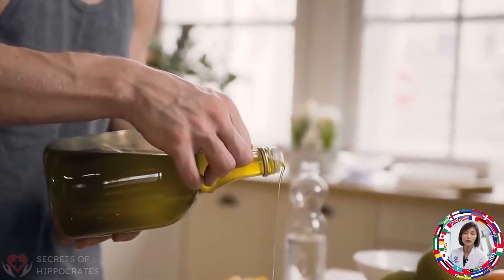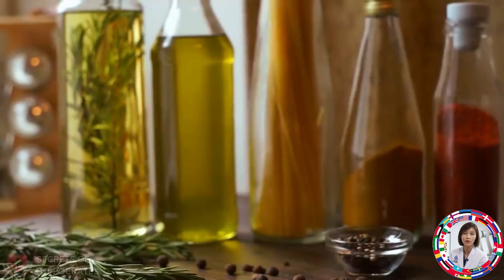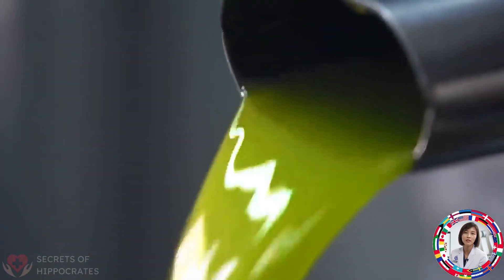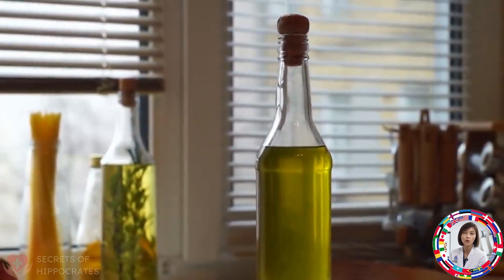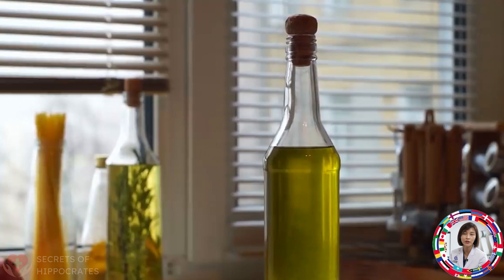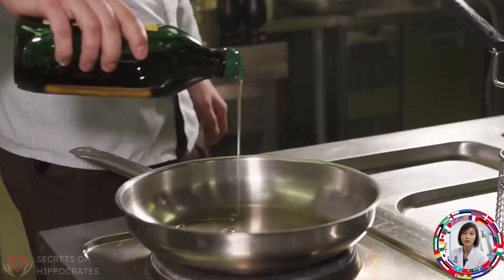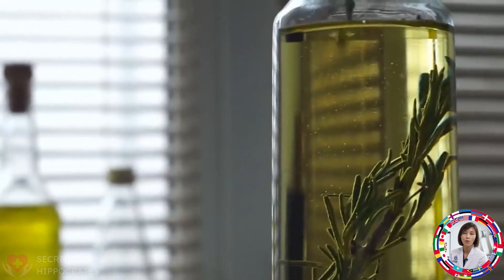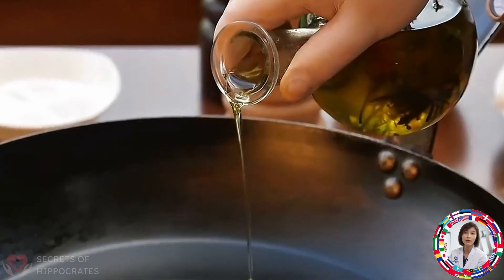Product Number 6: Olive Oil. Many of us have noticed that if you put olive oil in the refrigerator, it will freeze and become hard. There's a life hack on how to check if olive oil is fake: put it in the refrigerator, and if it doesn't freeze and harden, it's definitely fake. However, some fake olive oils can also freeze and look like quality oil, so if the oil does become more viscous, this does not guarantee the quality of the product. The optimum temperature for olive oil is between 12 and 16 degrees Celsius, but it is acceptable to store it at room temperature.